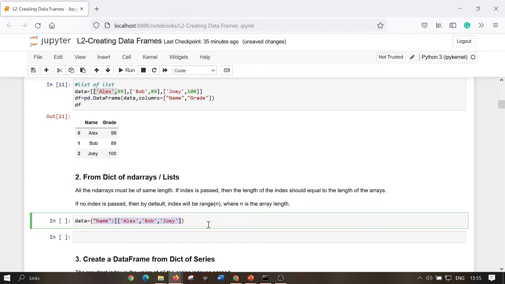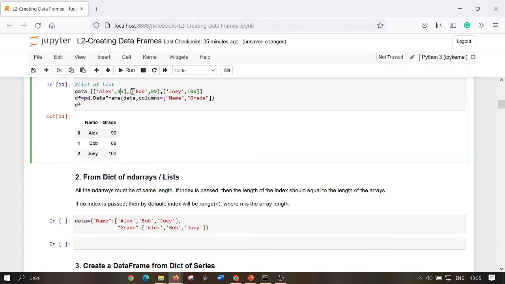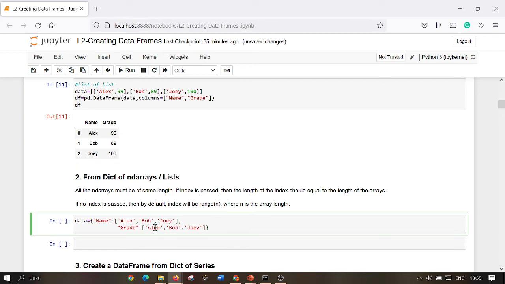Okay, next one is grade. So I'll create another key called grade. Then I'll pass the values: 99, 89 and 100.